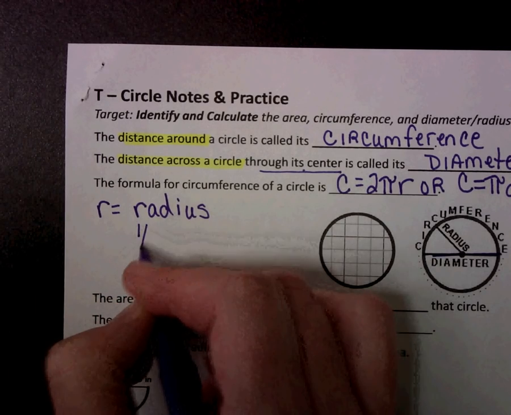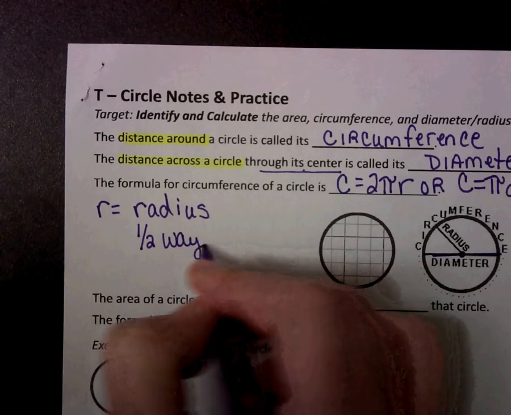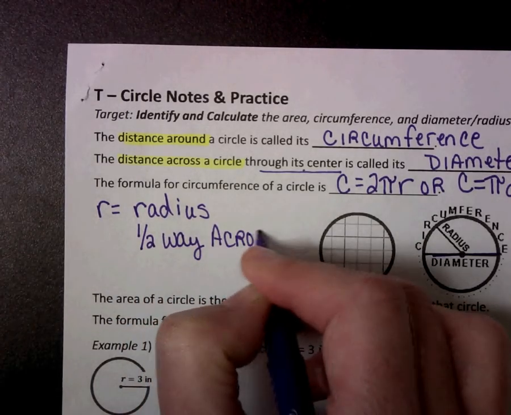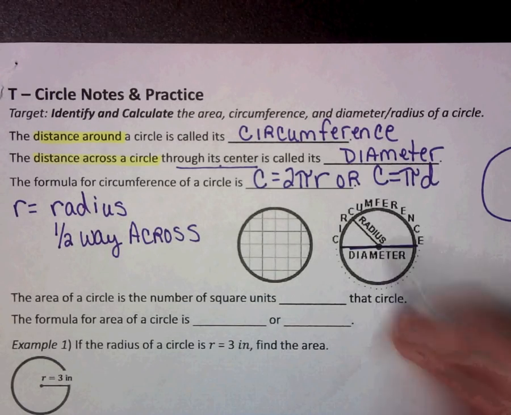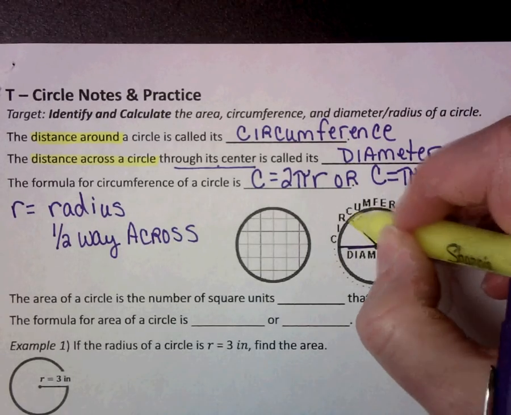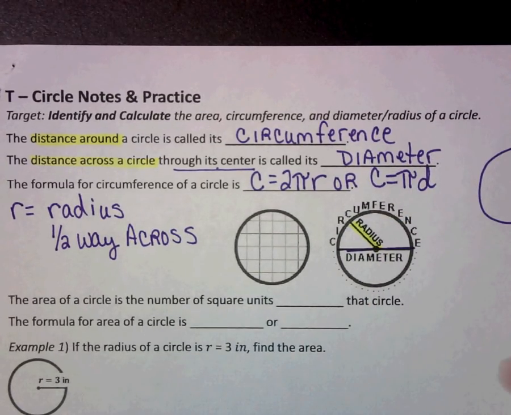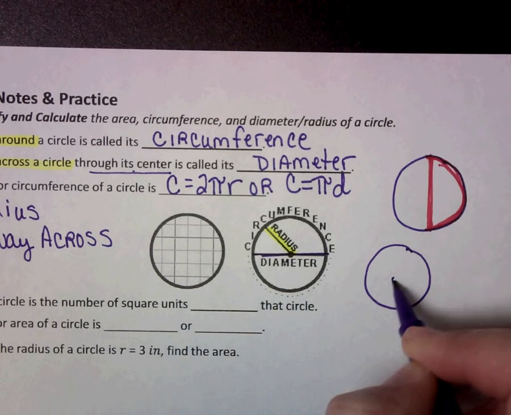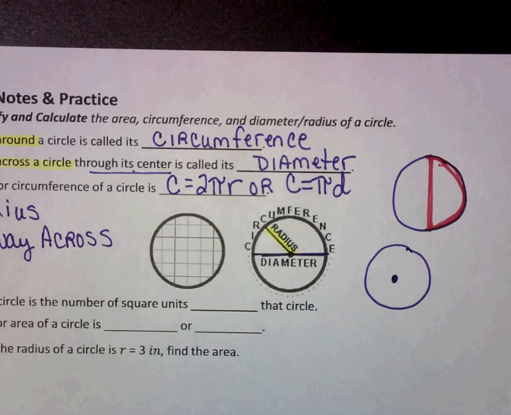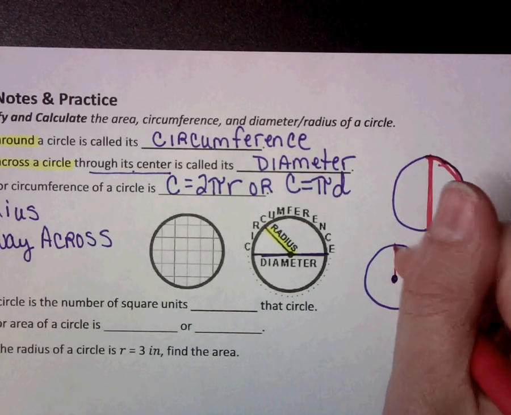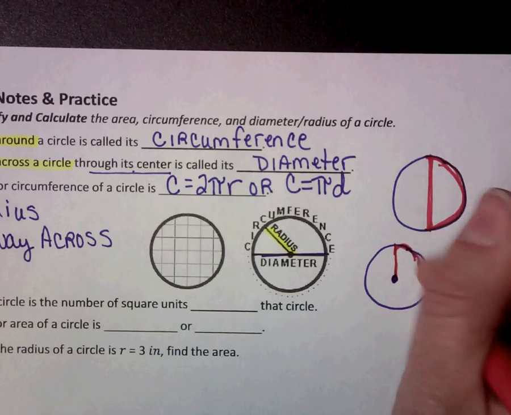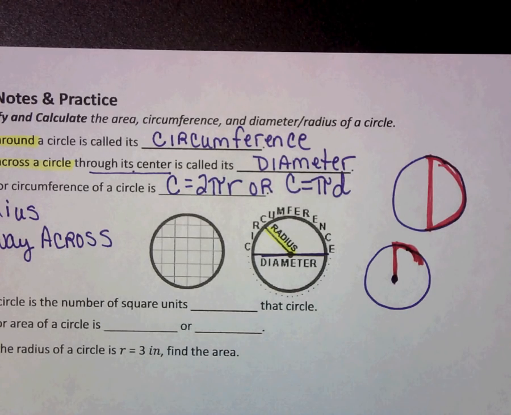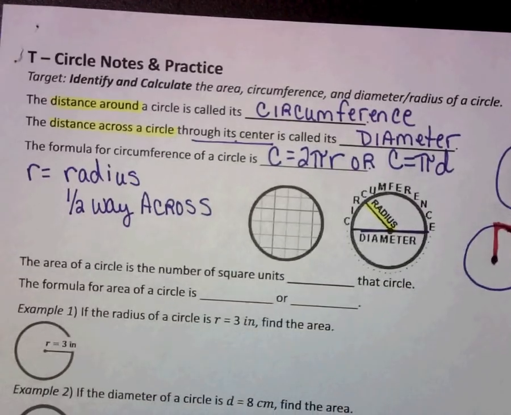And the radius is halfway across the circle. Okay, so it meets in the middle, but it only goes halfway. So here's a picture of the radius so you can see. And so similar to the diameter picture, the radius one maybe doesn't look quite as much like it, but if we have the center of our circle, the radius forms that R. Okay, so that's what we're thinking about. So that might help you remember a little bit, radius versus diameter.